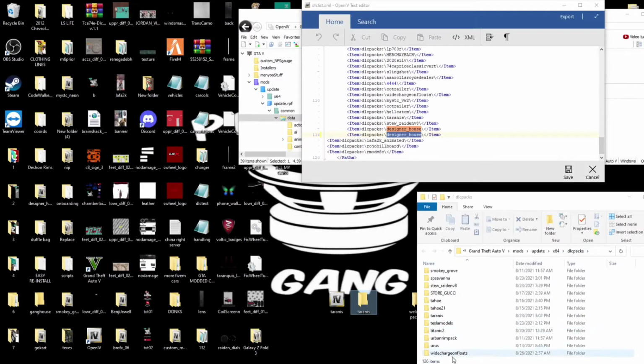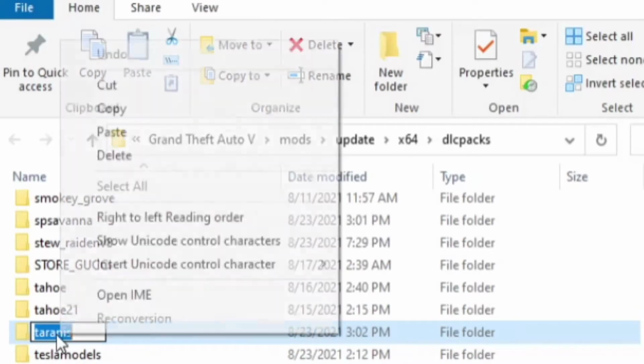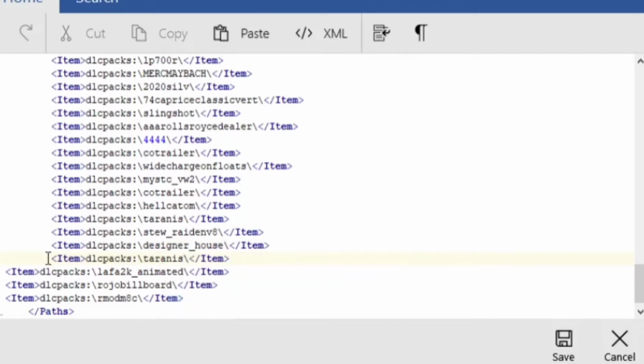Once you do that, you'll see this right here. Once you see it's highlighted and it's in the DLC packs, go ahead and left click on that again. It's going to highlight the name. You're going to right click on that, hit copy, come right here, and right click and hit paste. And it's going to change that last item line to Taranis. Once that's done, hit save.